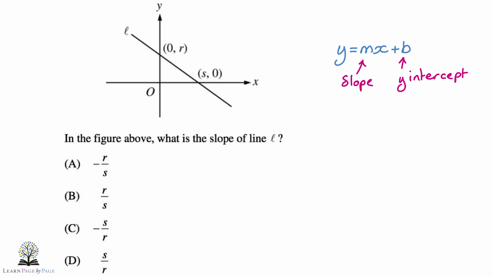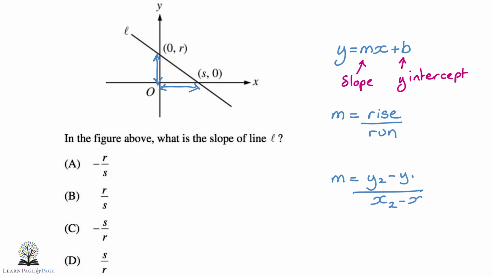And now the next formula we need is how we're going to find the slope. How are we going to find m? You do this from rise, however much we go up in y, divided by run, however much we go across in x. And to actually put numbers or letters in, we will use y2 minus y1 divided by x2 minus x1. And this is what we can use because we've got two sets of coordinates there.